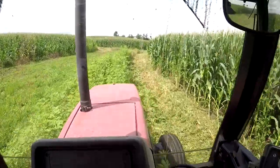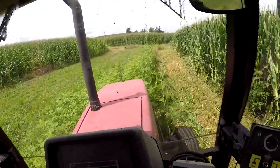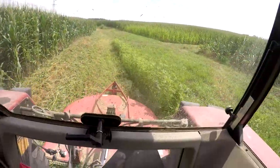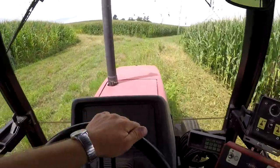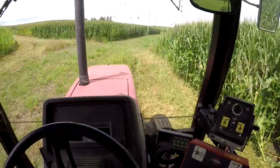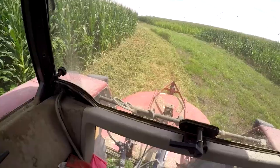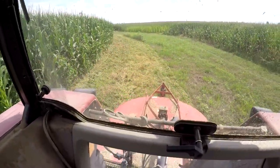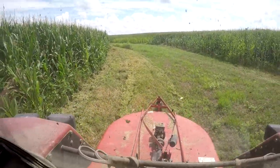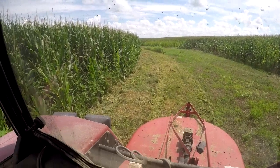Spots like this, where we don't have a real good stand of grass, probably part of the reason we have so many ragweeds right here is I think this maybe was one of the spots that we had reworked last year, so the soil was disturbed, and probably the rye didn't get well enough established to get ahead of the ragweed seeds that got tilled up or got started here this spring. So I also want to get everything mowed off so that we can hopefully come back and drill a little bit in early fall.